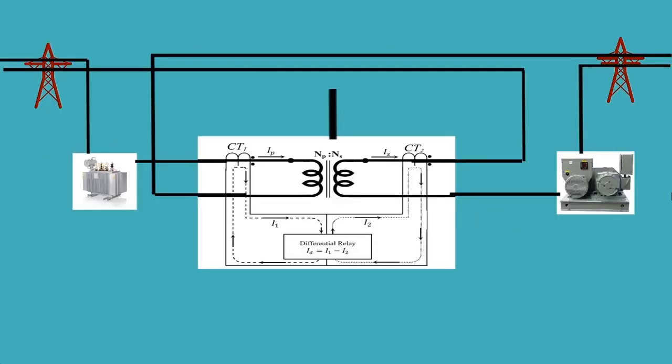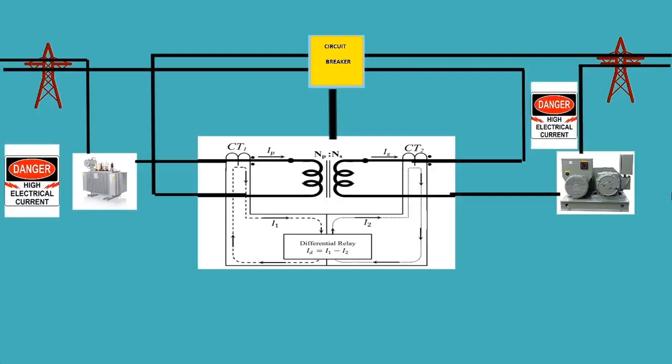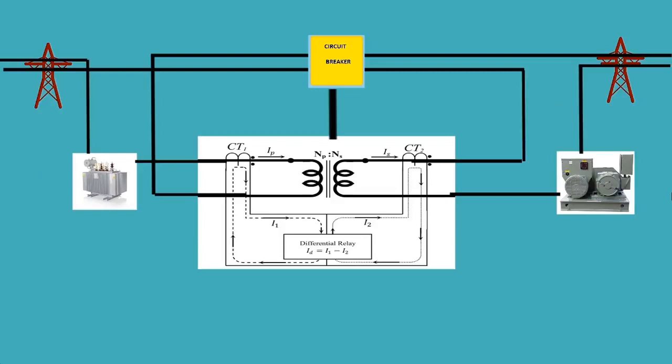Here we have a system where the transformer and motor are connected to a differential relay, and these two are fed from two different lines. Here in this environment, there are no particular faults right now. If we introduce a fault like an overcurrent fault in these systems, with the overcurrent carried from line A and line B, the differential relay senses the difference in current and sends the tripping signal to the circuit breaker. This circuit breaker opens the connections to the transformer and motor, safeguarding the operation of these equipments since they are costly equipments in the power system.